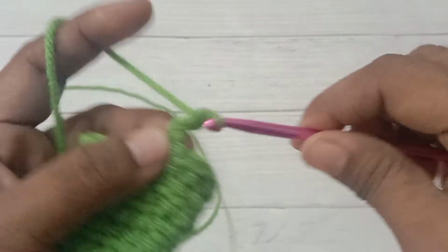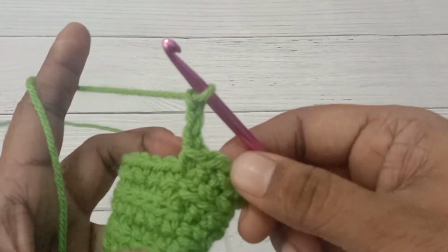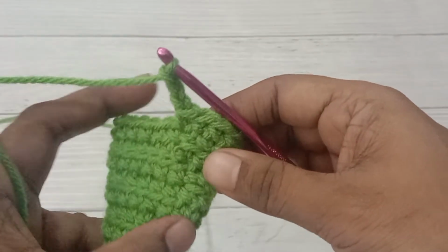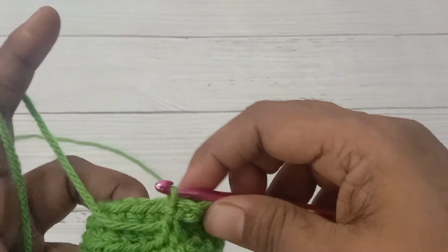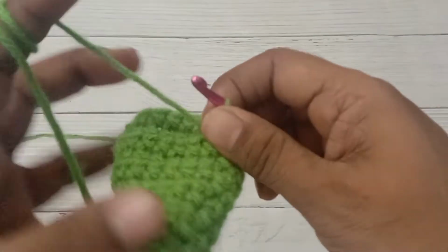Now make chain 3. Secure this to the front loops that has been left free. Secure it to the first loop with a slip stitch. Now in each loop you are going to work single crochet, chain 6, single crochet.